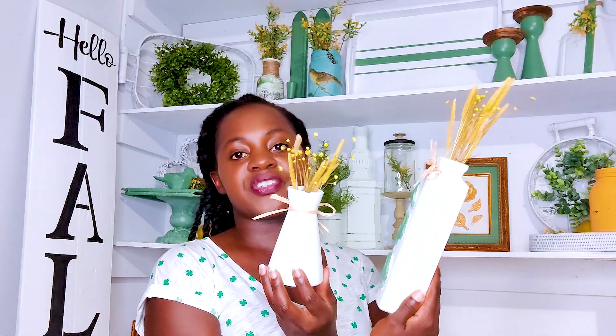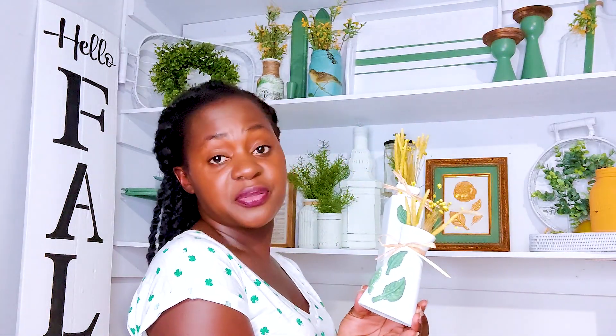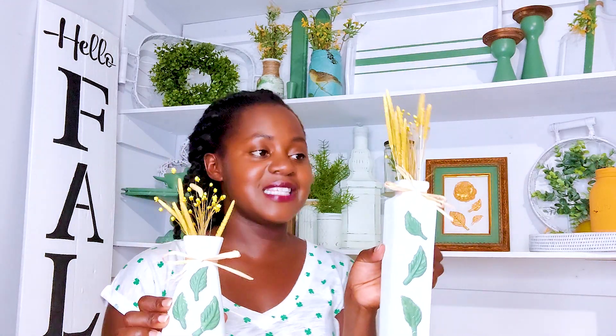Next I have more of those IOD molds - I did some little leaves and attached them to these vases. Everything was in my stash except for the new greenery; these are real dried florals from the Dollar Tree. I was really impressed - I usually don't care for the florals at the dollar store, but these little dried florals look great in these vases together.